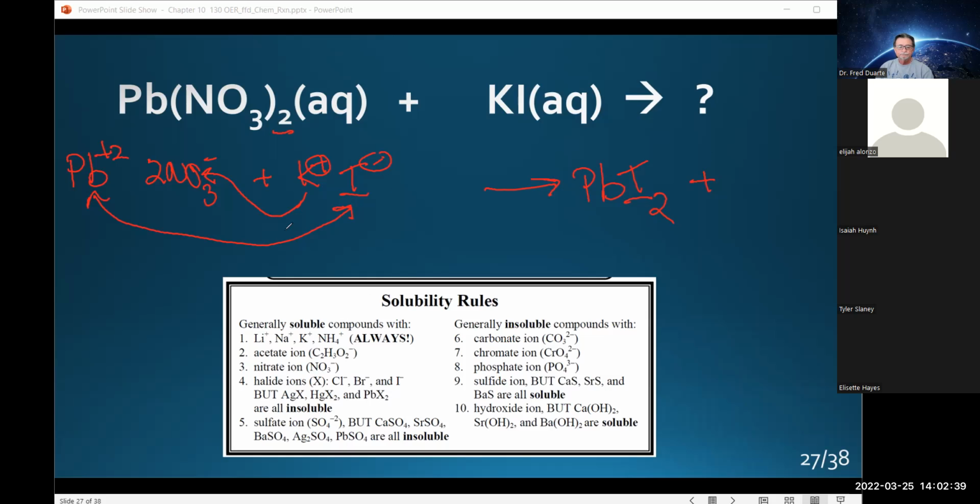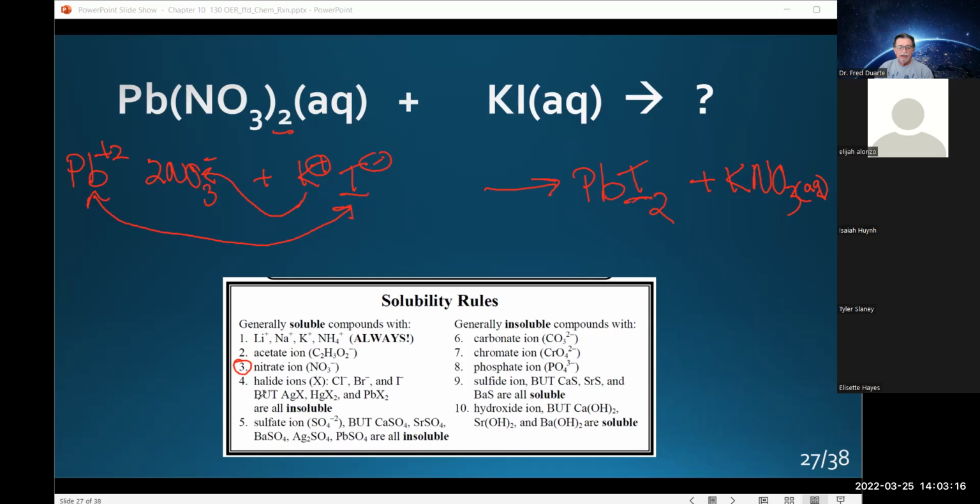Then we have potassium and 2 nitrates. Okay, so potassium is a +1, the nitrate's a -1, so we can put them together as potassium nitrate, as follows. All right, let's check the solubility. Recall nitrates, number 3, regardless of what they're bonded with, all of them, 100% of the time, are soluble. We got AQ, okay?